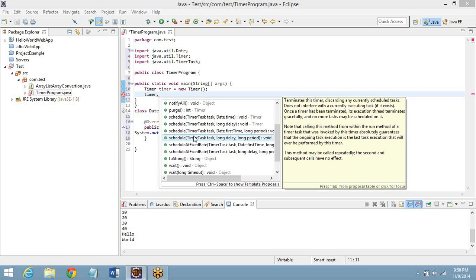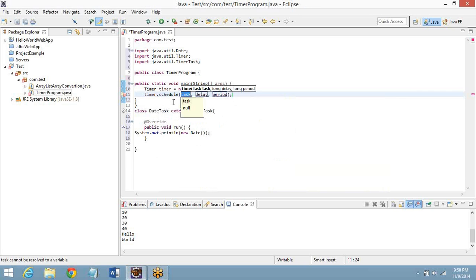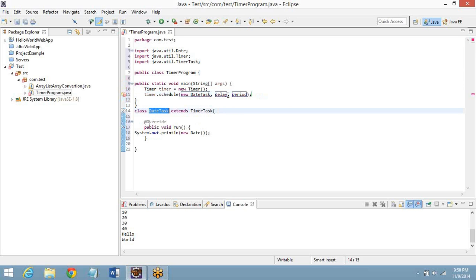Yeah, this program is not that important, but here the date thing is important. Now it's expecting a task. What is the task? New date task. So it would be run program? No, no, new date. New date task. You are supplying an object. New date task means you have to give a space in between new. You need to supply an object of this timer task, of this class.